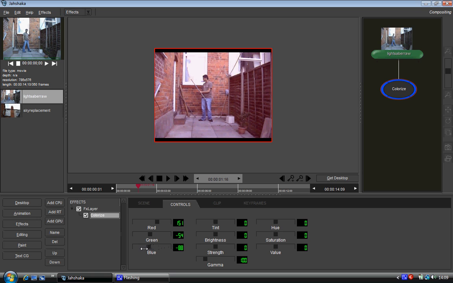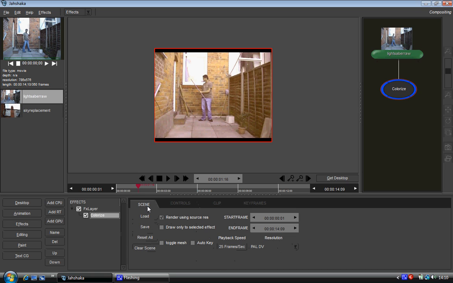decrease the green a bit. Obviously, as you can see, I'm just over exaggerating here, but by fine-tuning this is effectively kind of like color correcting. I'm not going to go all the way to say it is, but let's say I like that. Let's say that's the type of tint that I want, and that's the type of tint I want for all of my videos.